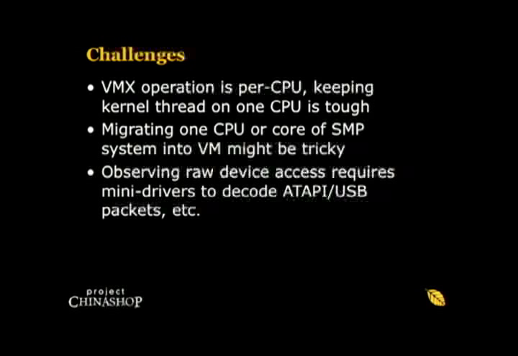Also, migrating one CPU of an SMP system into a VM would be kind of tricky. It would work because you'd just trap the SMP accesses and things like that, but I haven't tried this, and I think there are a whole lot of daemons that would make it a little tough to play with. The other thing is that with raw device access, you need to write miniature drivers to decode a lot of these device protocols, ATAPI, USB, and things like that. And it's a lot of code to have to write.